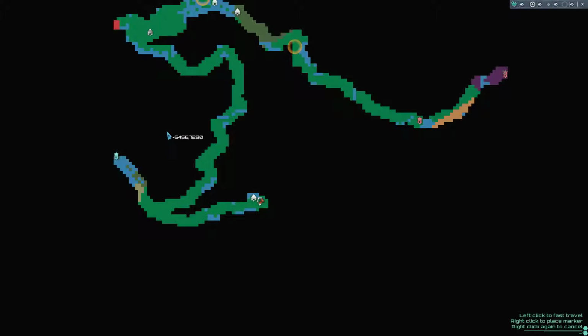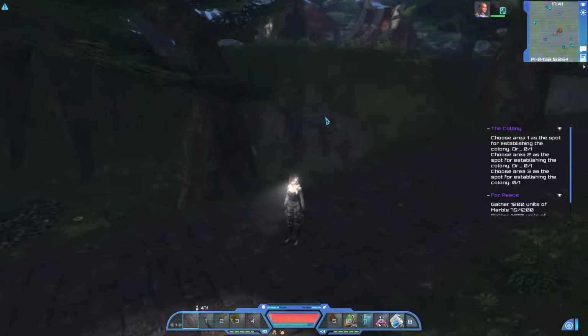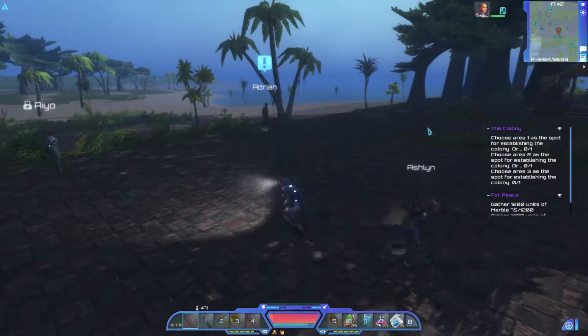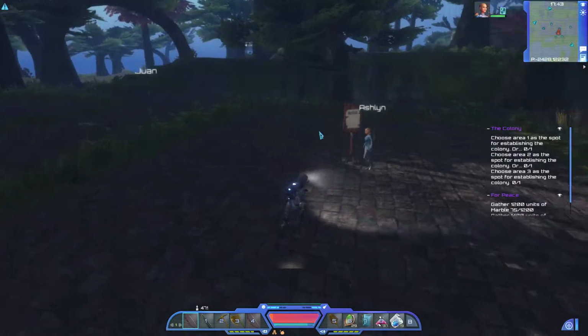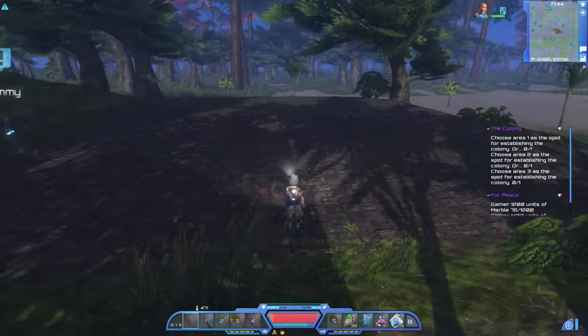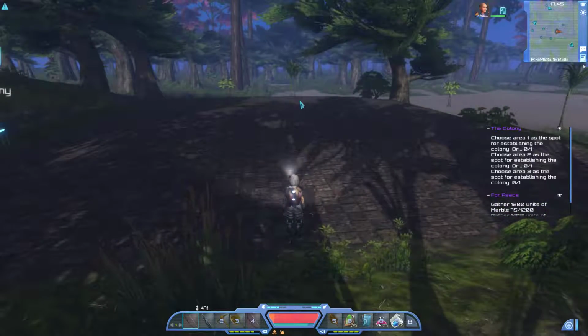And let's fast travel back to this area up here. And then we'll start scanning, looking for resources and doing some digging. And mining. And all that good stuff. It's getting dark. 5:41. Right. How's Ashland's weapon doing? 35 durability out of 39, that's okay.